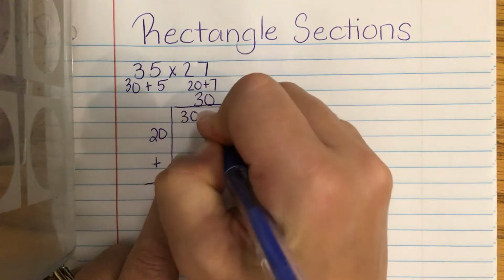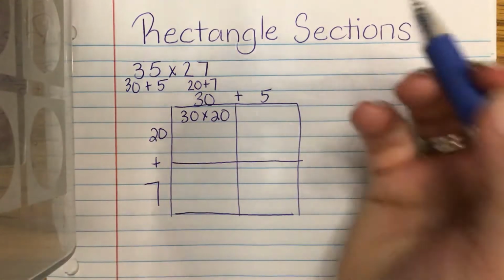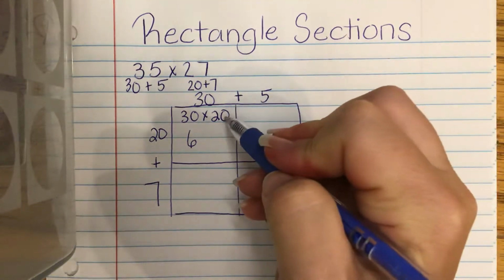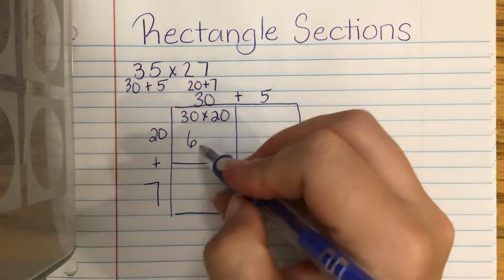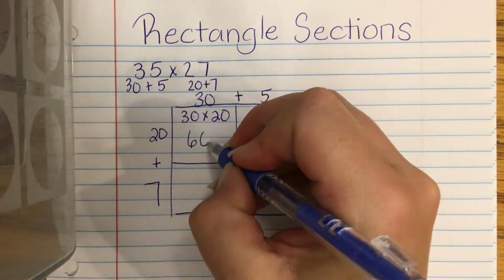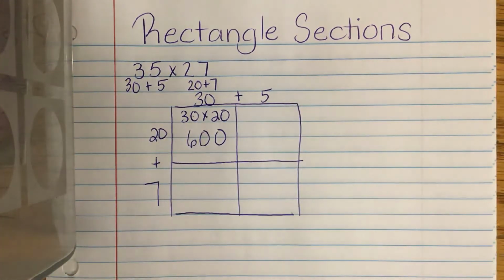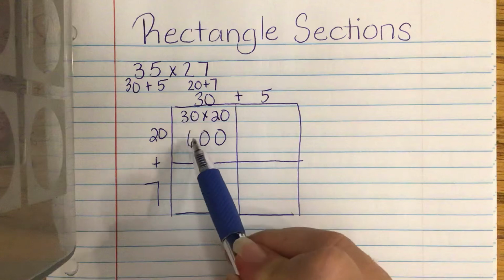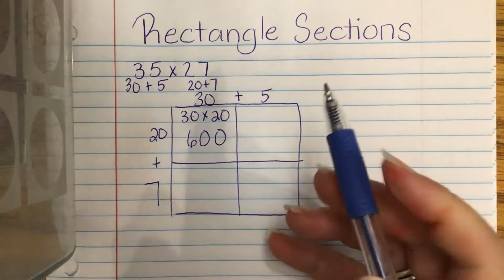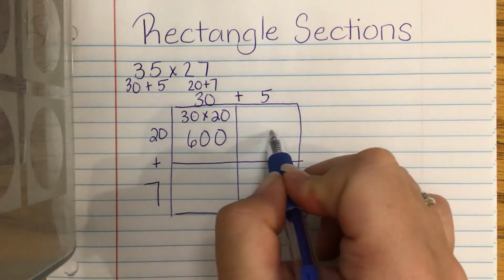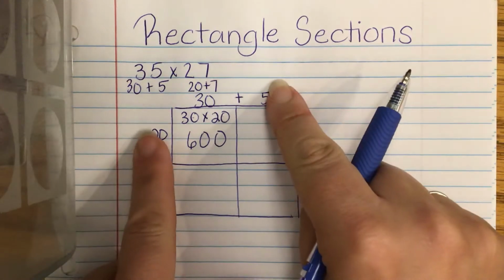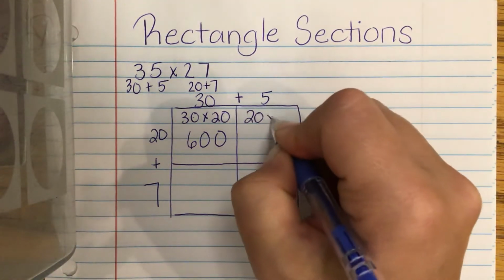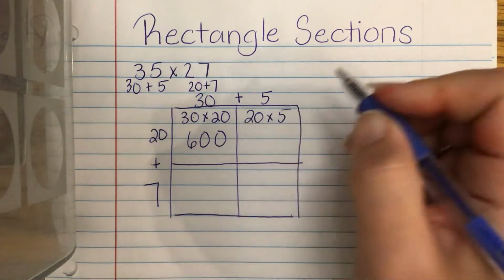So I'm going to write 30 times 20. So I know 3 times 2 is 6, but I know when I multiply by powers of 10, there are 2 zeros, and it pushes the 6 over 2 place values, and I have to put zeros in its place. So that was 3 times 2 is 6, and it has to push over to the hundreds place, and these 2 zeros have to hold the place. 20 and 5 meet in this box, because that's where my fingers meet. Notice I'm writing my work in here, so everybody can understand what I did and I don't make a mistake.